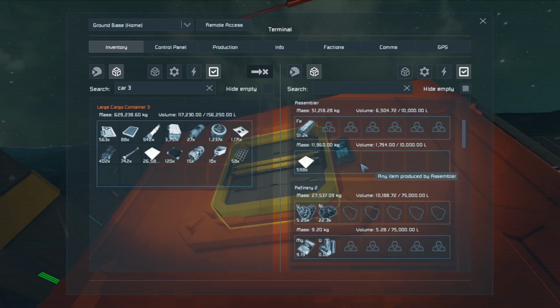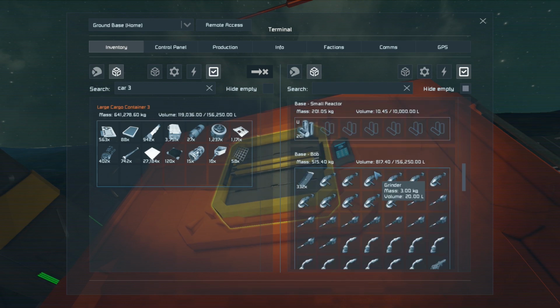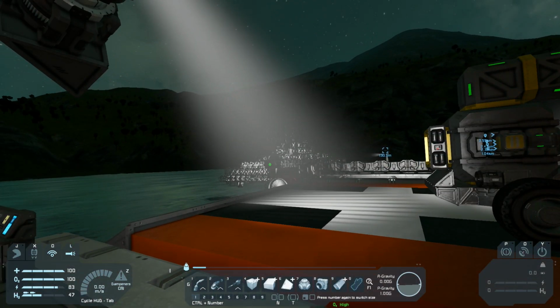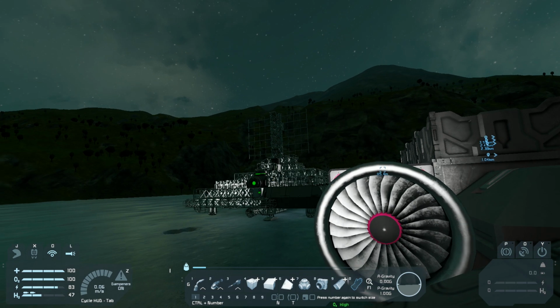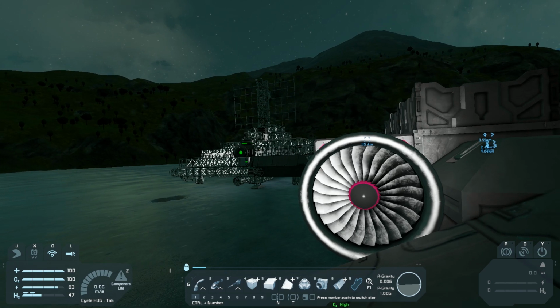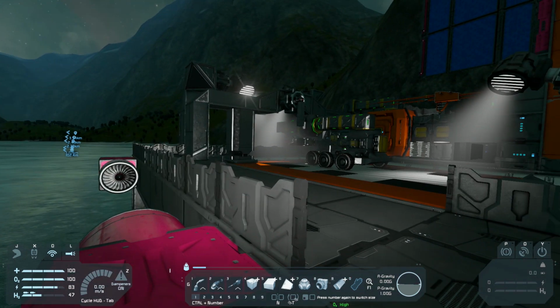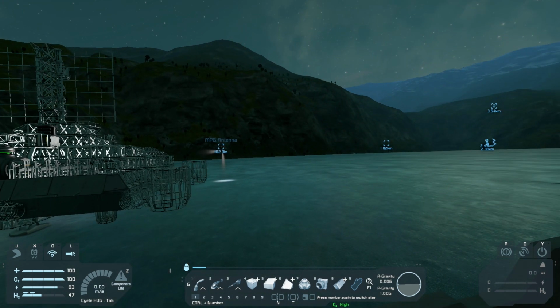We just want to make sure we've got as much stuff built as we can. I did actually manually build the large reactor, because once we turn Bob on and we have him over there working for us, if you notice, there is actually a completed Bob over there as well. So once we have enough of the new base built and operational, the idea is that we're going to basically offload the rest of the resources over there to let the refineries run, as well as the assemblers. And from there, we will end up letting it finish building itself.